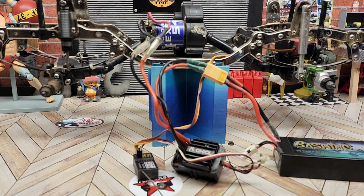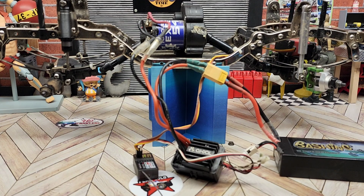Got forward. Got reverse. And the steering seems to be working pretty good. So I'm probably going to open that gearbox up and take a look inside, maybe add some grease, see what's going on in there, and start moving on to the other parts of the build.